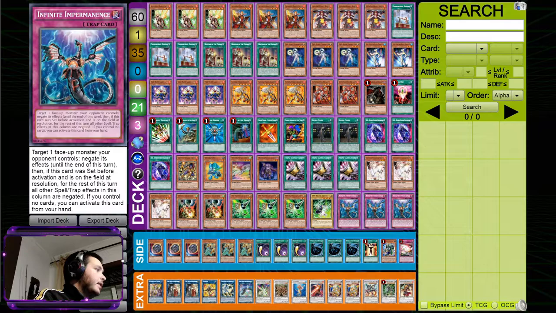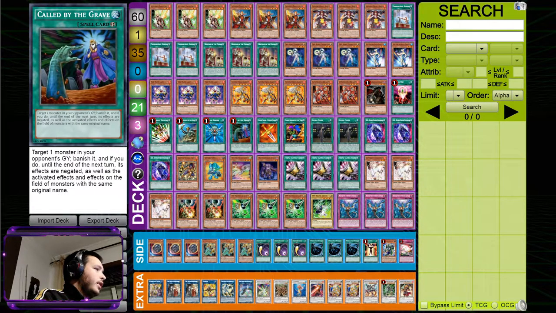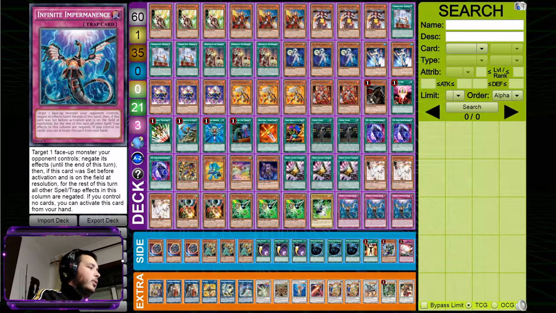Next, triple Imperm, because it's a really strong card. So basically this is a negate, you can activate from your hand, and they can't call by the Gravity, which is pretty strong. So yeah.